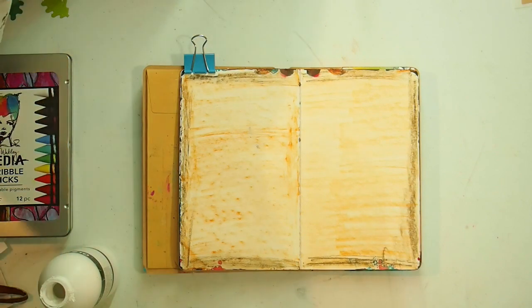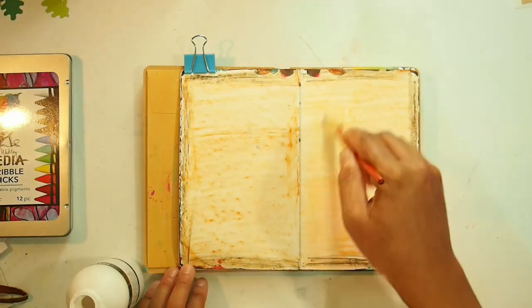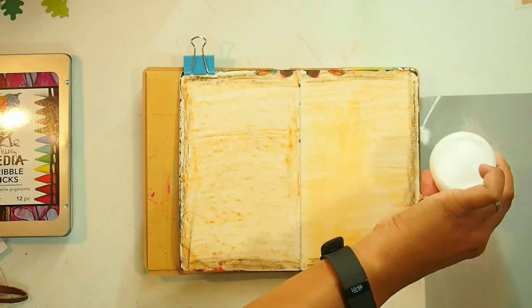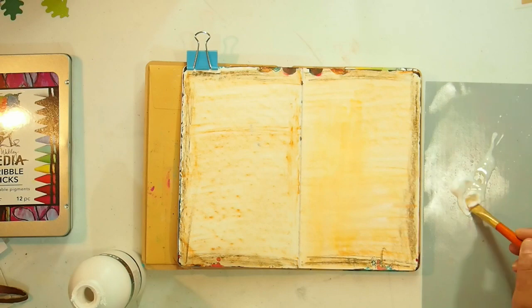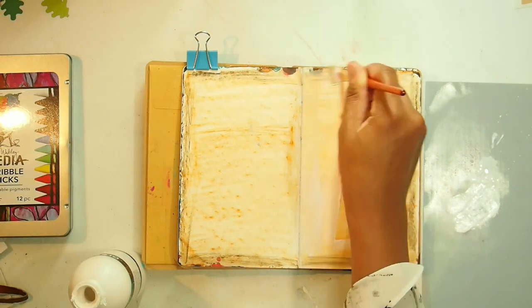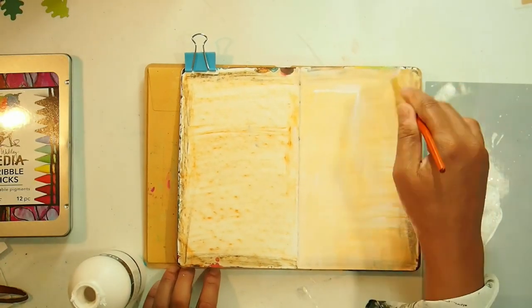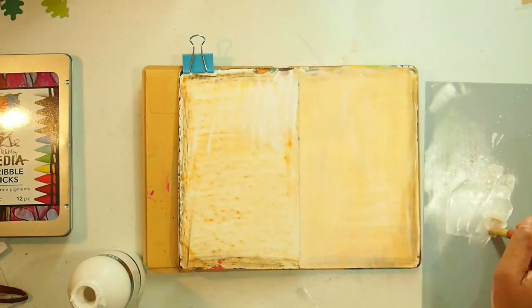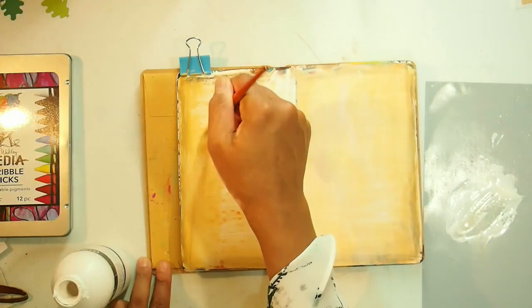I've been very wary of using water in these journals, so I'm going to grab some acrylic paint. I put it down on my mat and then do a really light spray so that it's more fluid than paint but not so fluid that it's just going to sop all over my page. My objective is just to get a little bit of color — it doesn't matter whether there are marks or heavier spots on the page at this stage.